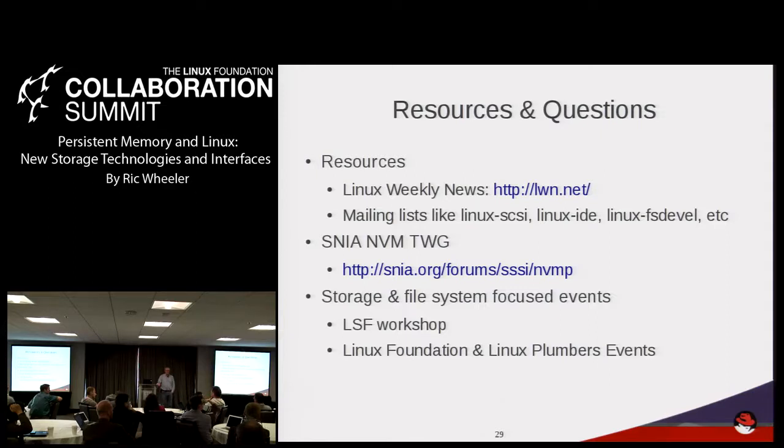So what do you do about redundancy? Write it twice. So how many layers are we going to put in? Yeah. No, again, you're going to have to do something between the application and the actual devices if you want to have redundancy and failure protection. This is a great question, right? So again, Hannes talked about software RAID. You could RAID these parts in software, but then you pull in more of your stack. How do you do byte addressable RAID?